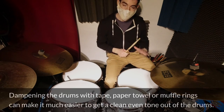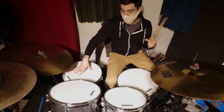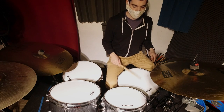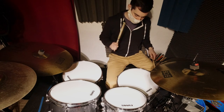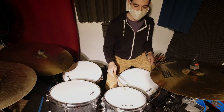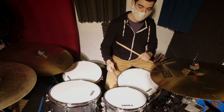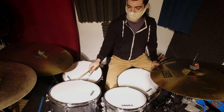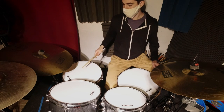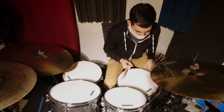Let's hear how they sound. This is with no dampening, except in the floor tom there's a big towel because the neighbors have complained before, so the floor tom isn't going to sound awesome. Here's the snare — it's a bit ringy but there's no dampening at all. The tom sounds a bit dead, I might mess with it a little more. That one's a bit growly, not a huge fan, but there's not much we can do.